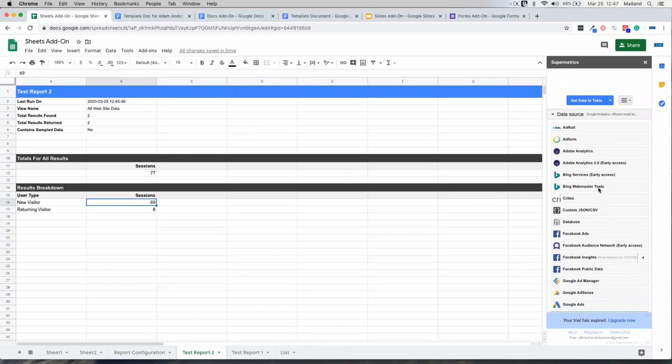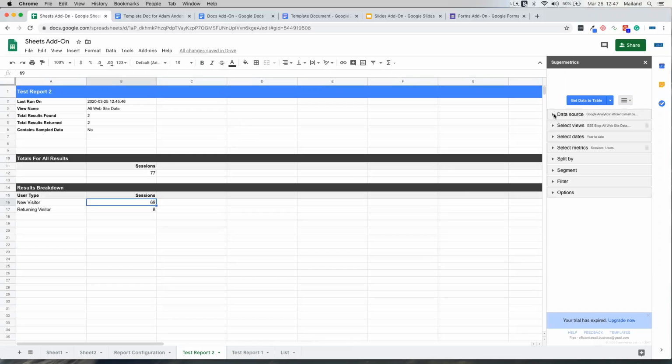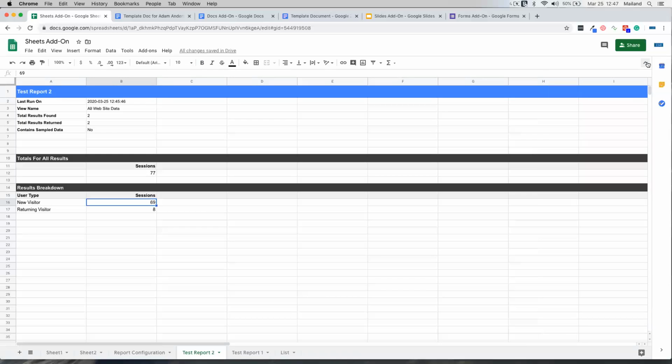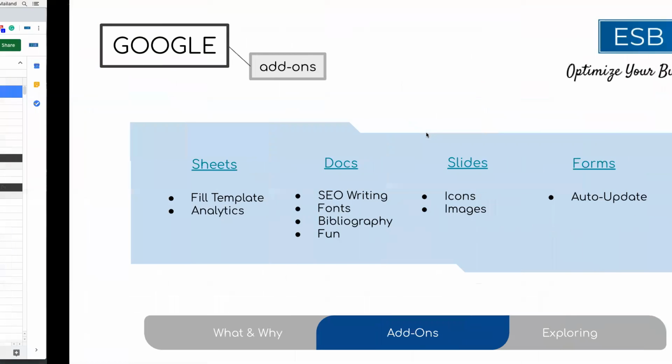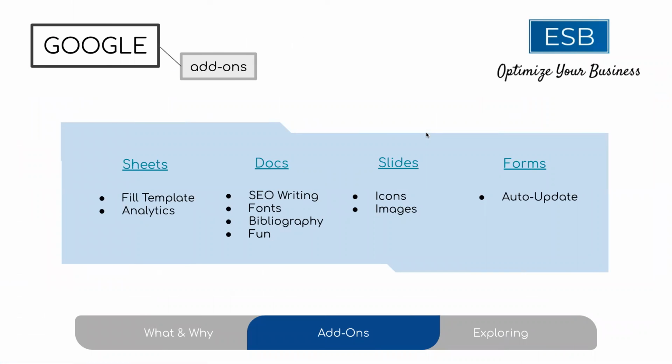So again, this particular add-on requires that you purchase their product, but it is very useful because then you can get all the information into one place automatically, so you're not having to print off reports and pull them in. And Supermetrics is not one I've really used, so we're not going to go over that one today. But you know it exists, so it's a good resource. Remember Supermetrics there.